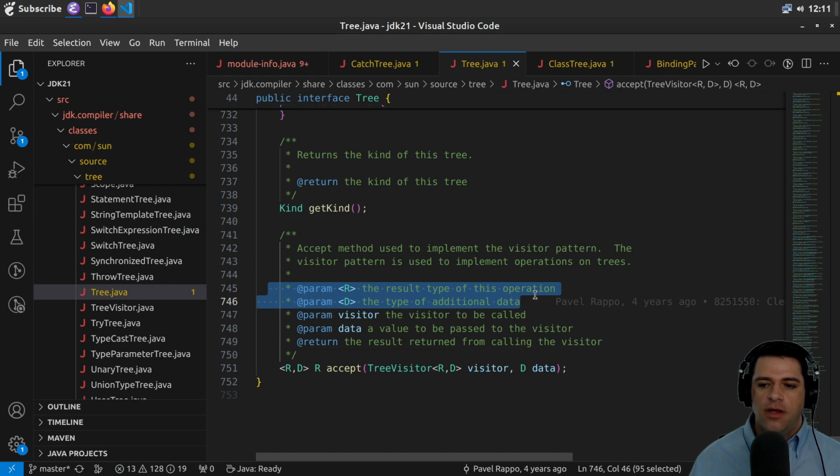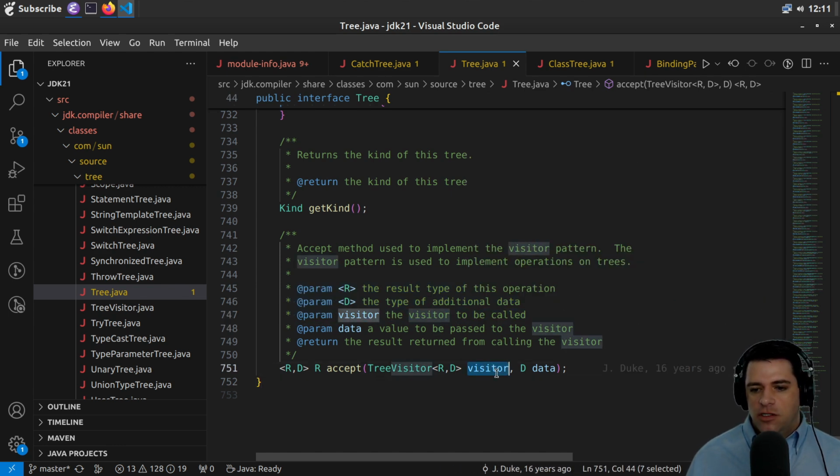R and D, the result type of the operation, and the type of additional data. Visitor is the visitor to be called. Data is the value to be passed to the visitor. And return is the result returned from calling the visitor. So that's of type R.